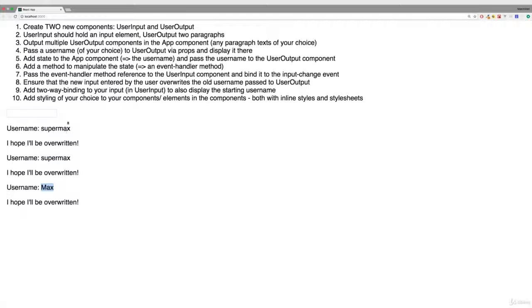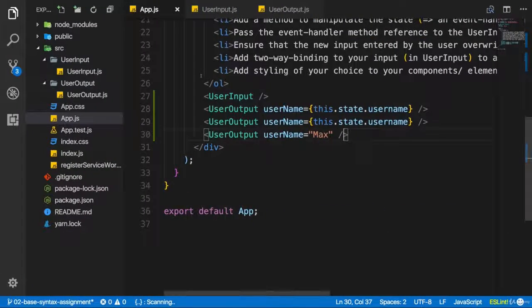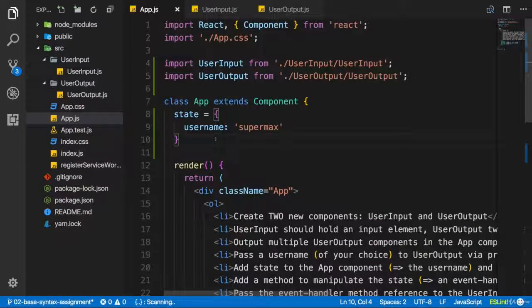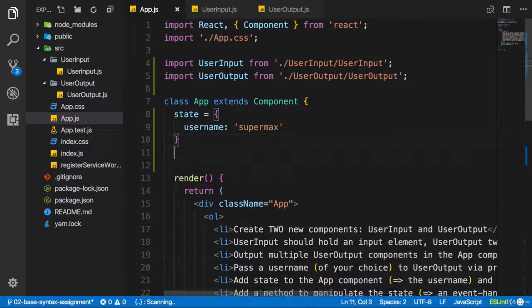So we're successfully using the state. We're not really using it to update it though. We're not able to change it yet. We'll start with this in task 6 though. We add a method to manipulate the state, an event handler method to be precise. Now, it still is a regular method. The event handler addition is only important to keep in mind for naming the method according to the convention.